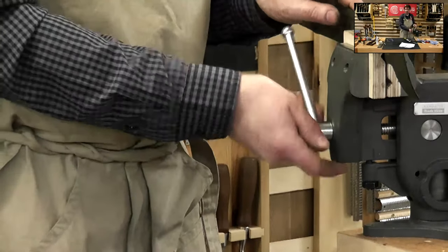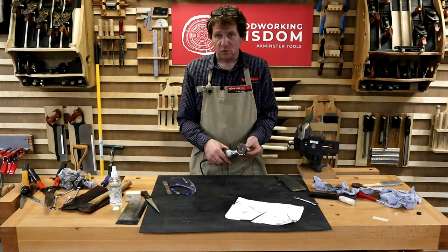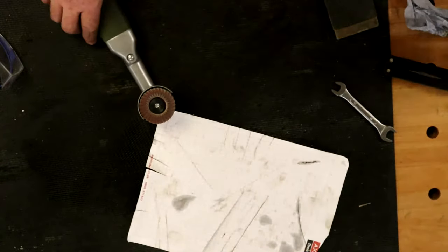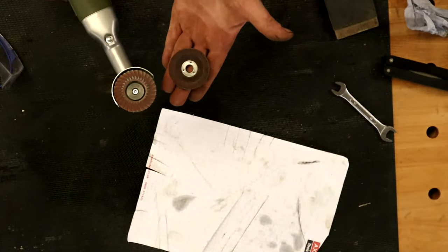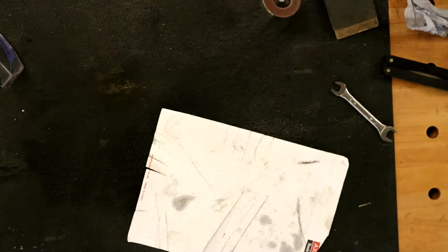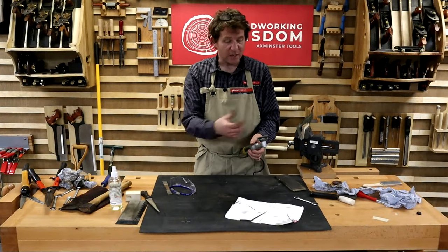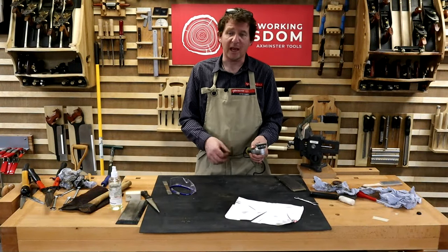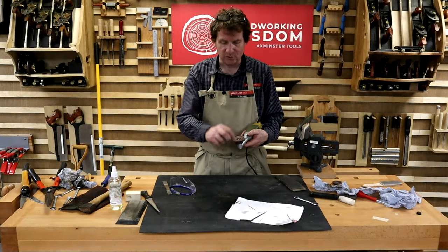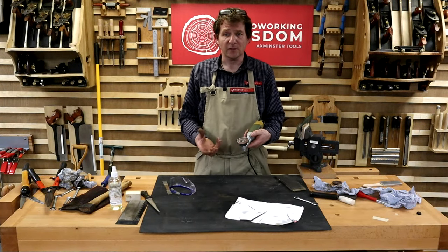So we're using, if you like, a little angle grinder, as we said. This has got a sanding disc, so not too aggressive. This even has a small grinding wheel we could use. So why am I using the sander? If you really want to know, it was in there. I looked at whether we could change it over, but actually the sander is working quite nicely. It will help reduce the heat buildup because this isn't a continuous grade of paper. It's lots of little bits, so it helps keep my heat down a fraction. That's quite an important part.